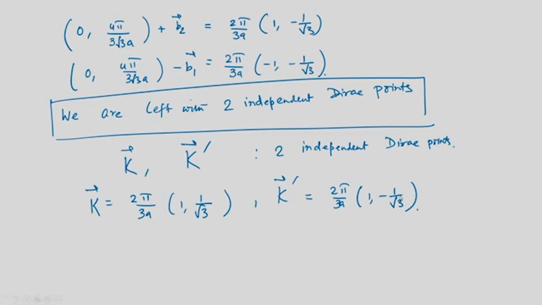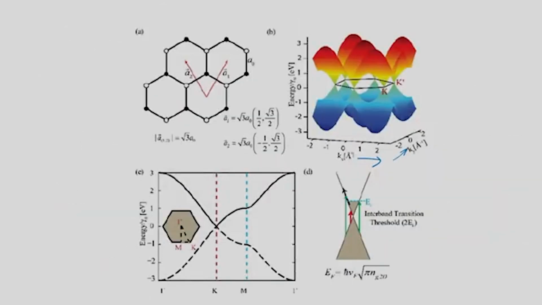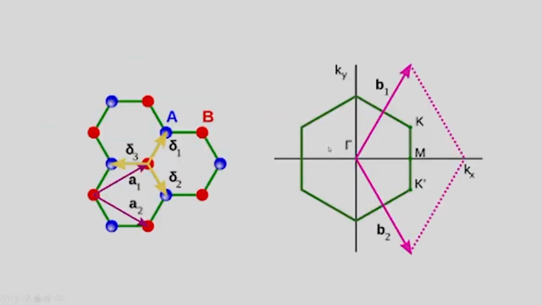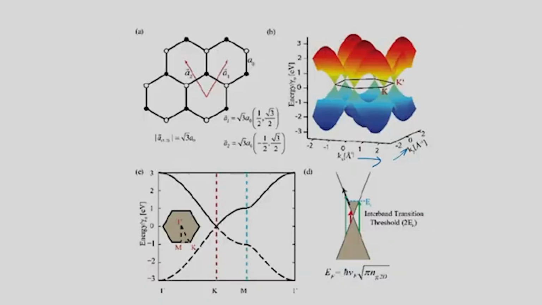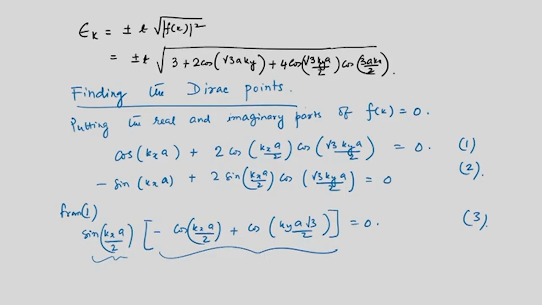So, these are the K and K prime points that you have seen earlier in that dispersion. There is a K point here and a K prime point. In between is called the M point, and the center of the Brillouin zone is called the gamma point, and so on. At these points one has a massless Dirac kind of dispersion for the electrons of graphene.